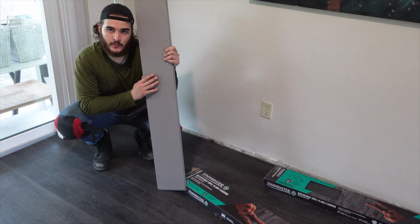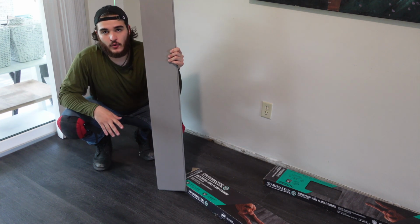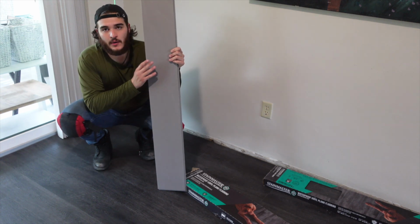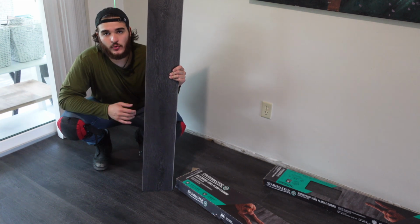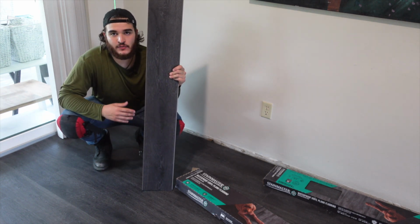What is the underlayment, you may ask? Well, this ensures that the vinyl is going to be waterproof, meaning that if you're going to use it in the bathroom, a kitchen, or if you accidentally spill water, you don't have to worry about these going bad. Another benefit of using these is that they are more durable, they're going to last you longer, and it's going to make the installation of this vinyl easier.